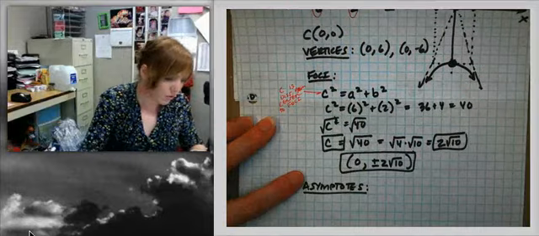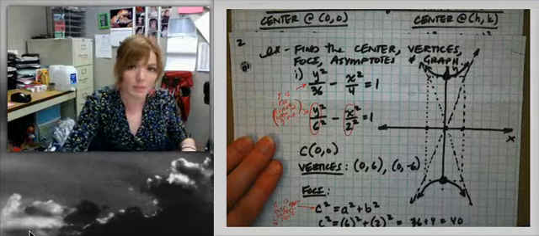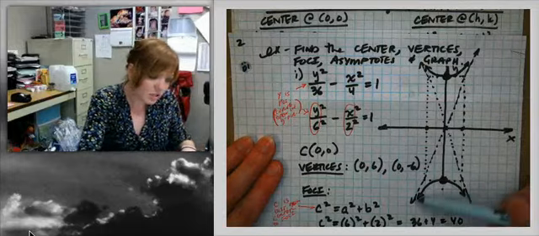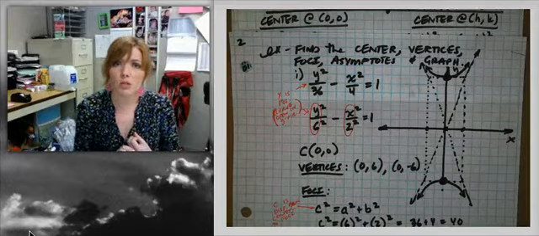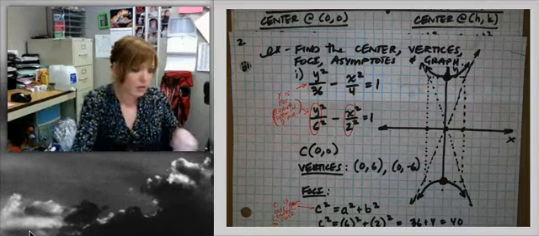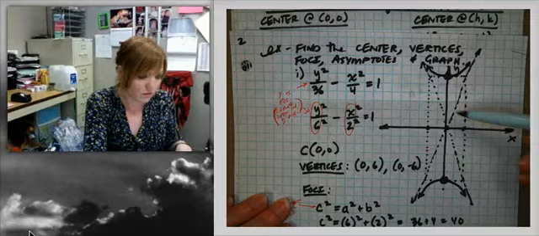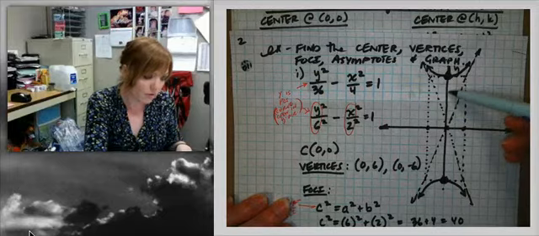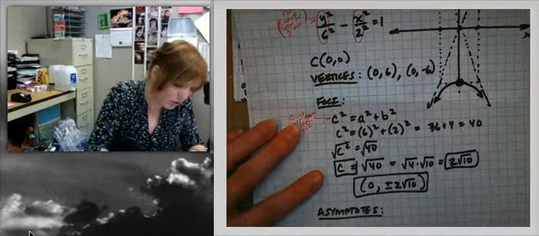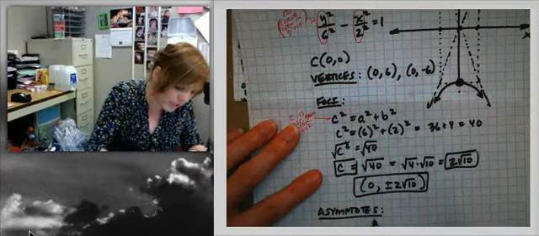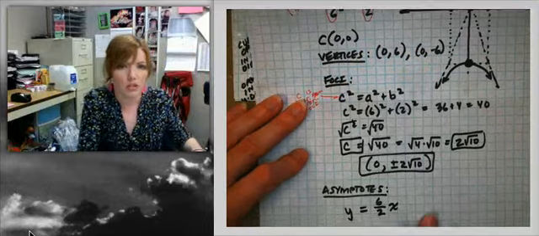And for this one, remember that, let me pull this back down one more time, the asymptotes are these lines. So typically we need a slope and a y-intercept to be able to have an equation of a line. So in this, we always remember slope is rise over run, so we went up 1, 2, 3, 4, 5, 6 and right 2. So up 6 and right 2. So y equals 6 divided by 2 times x, that gives us our slope.